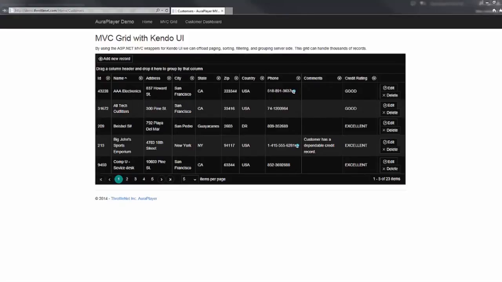By using the Kendo UI components, we are provided a very rich API, but we're also provided the ability to adapt our data to visual components, such as charts and maps. These components are well suited for familiar tasks many of us have encountered, such as the dashboard. Many times, we as developers are asked to take an existing data set and distill it down to a well-organized and aesthetically pleasing format. We can easily take the Auraplayer web services and plug them directly into a dashboard application using Kendo UI and ASP.NET MVC.